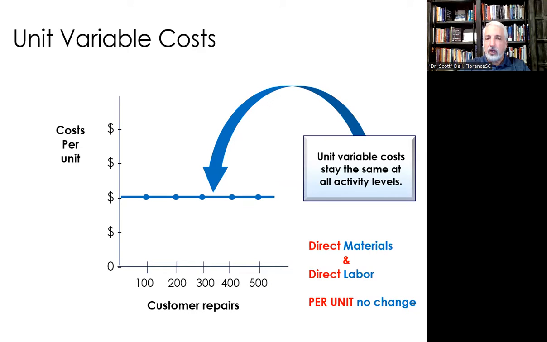Now let's talk about variable costs. Variable cost per unit, you say, why is this graph going up? Well, the variable cost per unit is the same dollars in materials or labor for every unit. So if I'm using a 64-ounce jug of soda, and I'm going to go ahead and say I've got 64 ounces of carbonated water, and I got 2 ounces of orange juice, Mountain Dew, or high fructose corn syrup. I got 3 ounces.